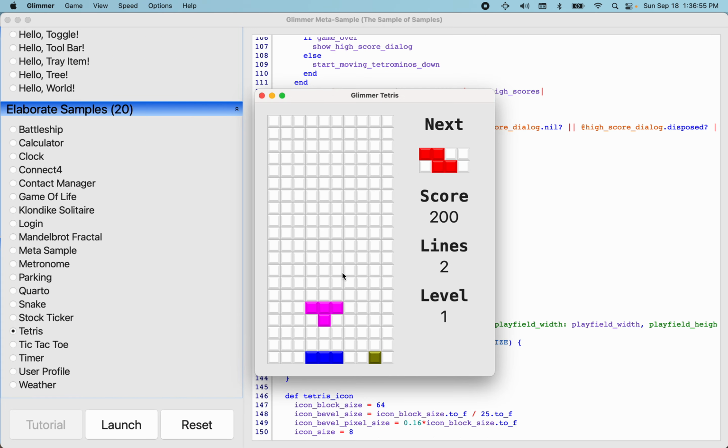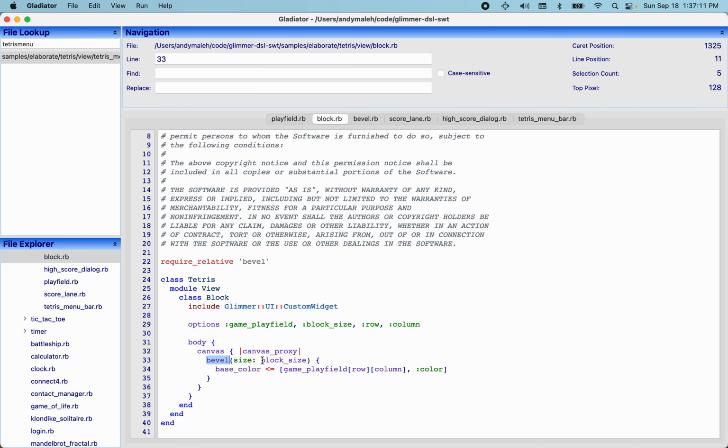And the nice thing is the bevel is one shape that I chose to build the game that gives it a 3D look, as if you're looking at it a little bit from an angle. But this bevel could have been anything. You could replace this custom shape with any shape you want. And I'll demonstrate that in a second.